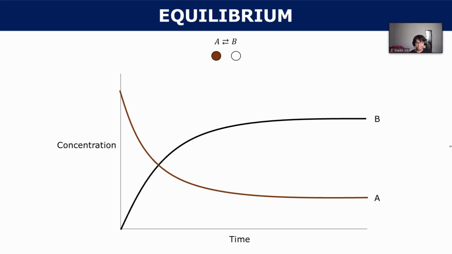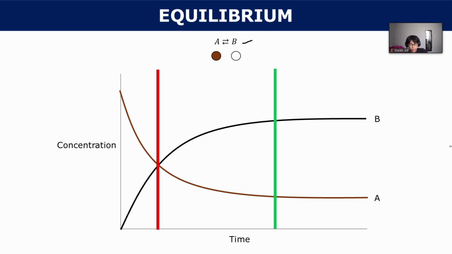Some people may expect that this position, where their concentrations intersect, is where the system has reached equilibrium, but that's not really true. Equilibrium is really when their concentrations have started to stabilize and they don't change as much. Essentially, in this one equilibrium expression, you have a forward reaction where A is going to B, and a reverse reaction where B is turning back into A. These reactions go on forever, but there comes a point where the changes are very minuscule.